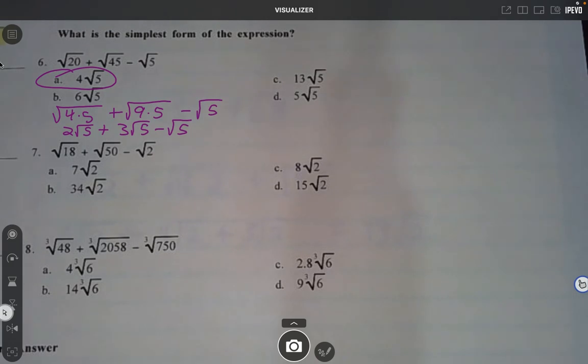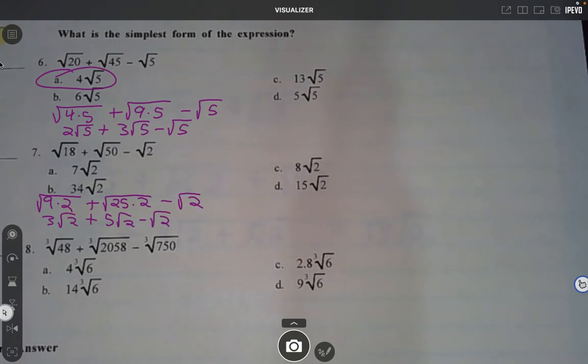Okay, this one, what's going to be under the square root? You should already be able to tell. When it's a small number like that, it can't be reduced in a sense, it's going to be 2. So the 18 is 9 times 2. The 50 is 25 times 2. And then here's our square root of 2. So what's the square root of 9? 3 square root of 2. There we go. What's the square root of 25?